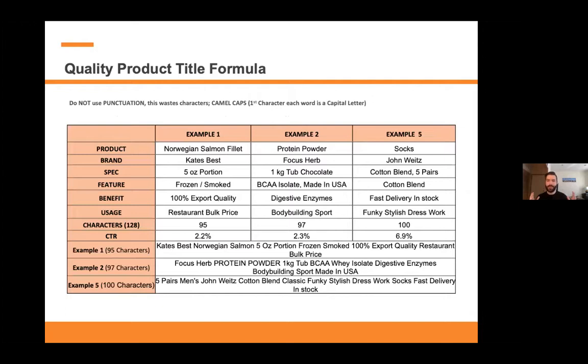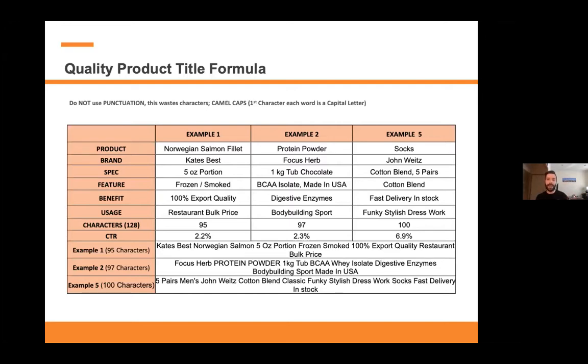And there is a formula to this, just as we saw in the last window. It's kind of broken down here for you to get a more condensed view or an example about how some of these things should look. So we have our product, we have our brand, we have a spec, a feature, a benefit, basically a unique selling proposition, right? That combines together to build all the potential combinations of products that we want to post on the site so our customers can find them and connect with you.